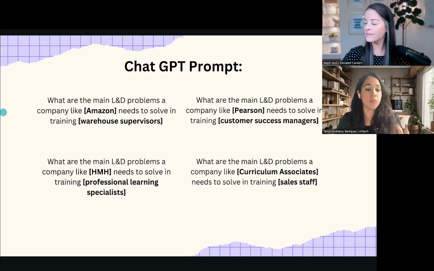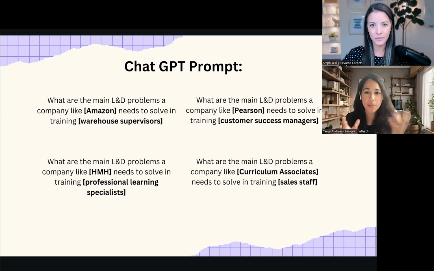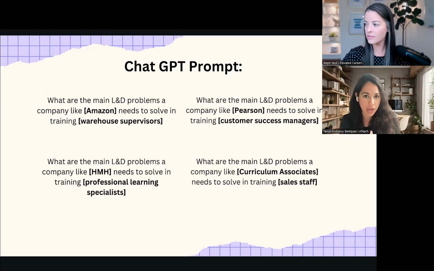What I want you guys to do is to think of a specific field. Maybe it's your ideal dream company. Maybe you have a company that you've always aspired to work for. So you can pick that company, or you can pick a common ed tech company like Pearson or HMH. Think about the type of roles that you want to attract with your portfolio. And in my example, I'm going to choose Amazon. Let's say that my dream company would be to work for Amazon.